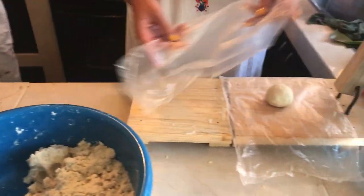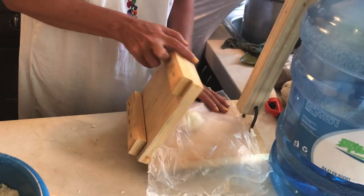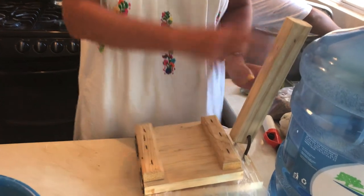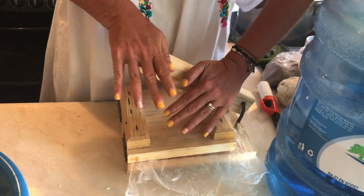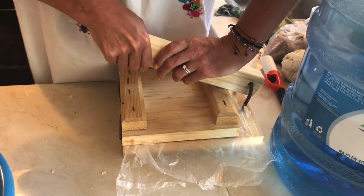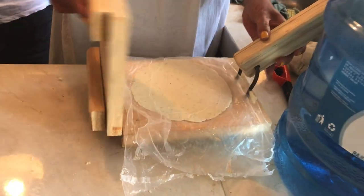Okay. So now I put that on top. Fold it. Push it down. Sí. Así. And then? Recio. Okay. Recio. Más. Oh, jeez, yeah. Your forte. Yeah. Okay. Enough. Fuera.